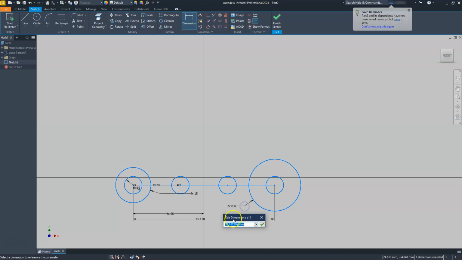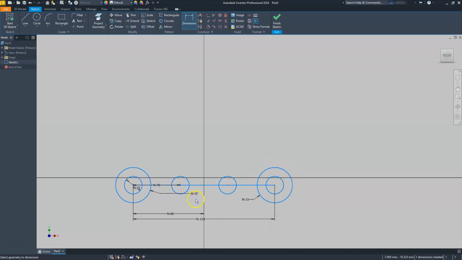And when I place this dimension, it's going to ask me to give it a number, but I want it to be the same value as this one. I like to keep everything as consistent as possible. That way, when I'm ready to edit any of this, I can edit them using the parameters, and I can make life so much simpler for me. So for example, if both of these need to change to 30, I'm only changing one number. All right, let's finish a few more things here. I'm going to draw a line going straight across here, and then we're going to create a line going right across the top.